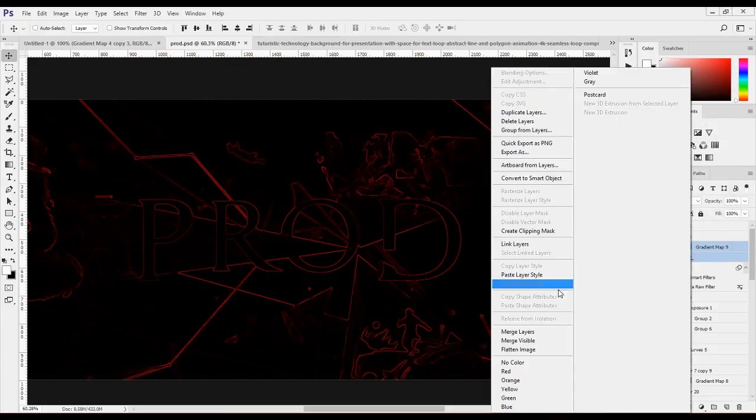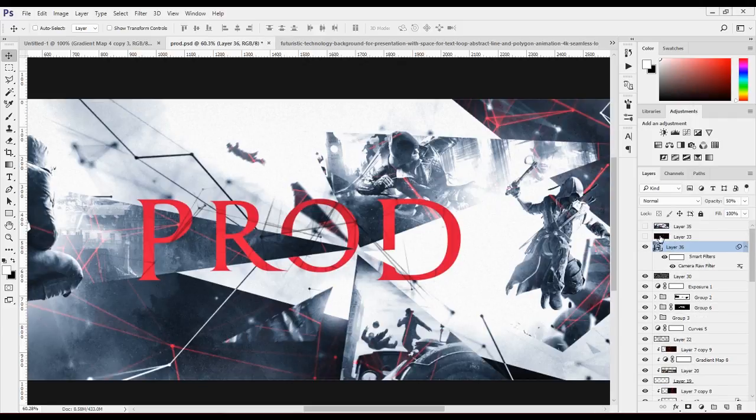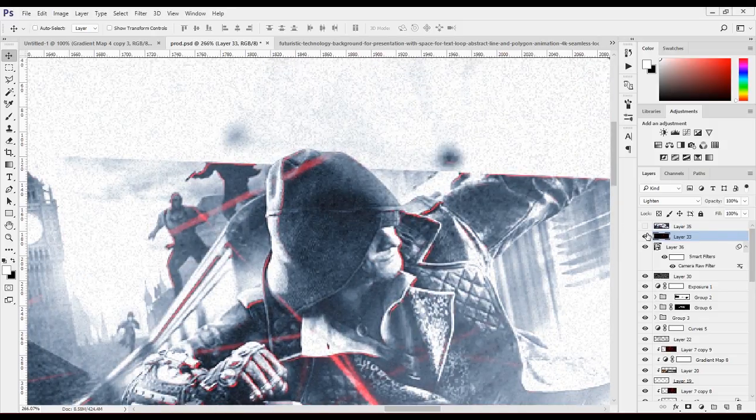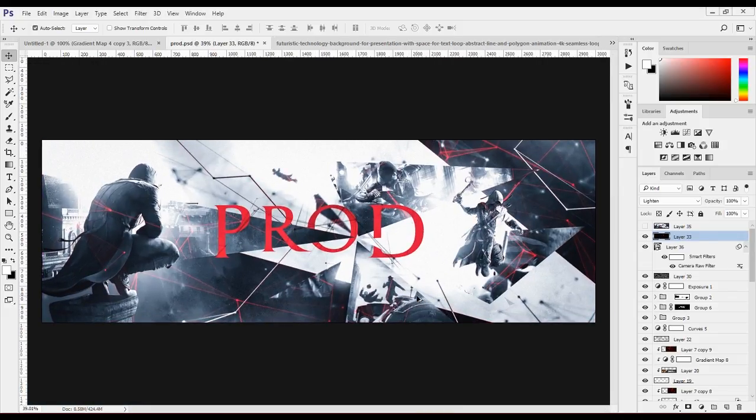Then after that, I merged them together, and we're just going to continue on with the one that I already did because I don't want to get a different result. So after that, I set it to lighten, and in some different areas you can actually see it, so I'll show you guys here real quick. So like right here, you can see it right there. So it just sort of blends the images together a little bit better with the plexus feel. Works a lot better. But yeah, this is essentially how I made the prod header.